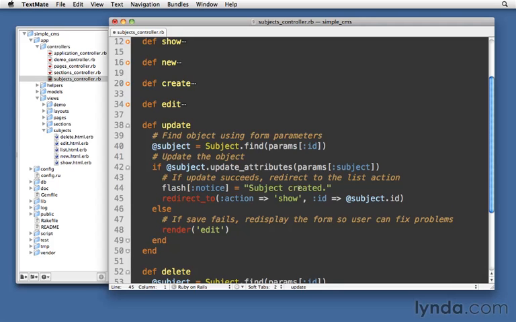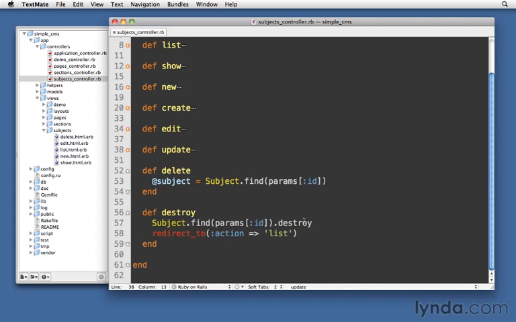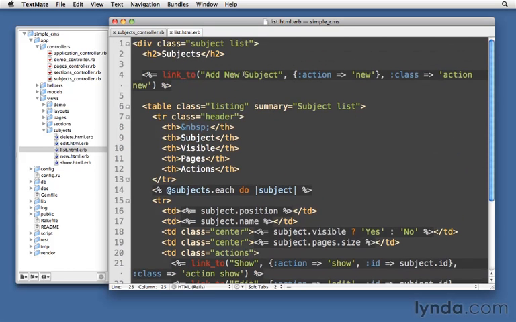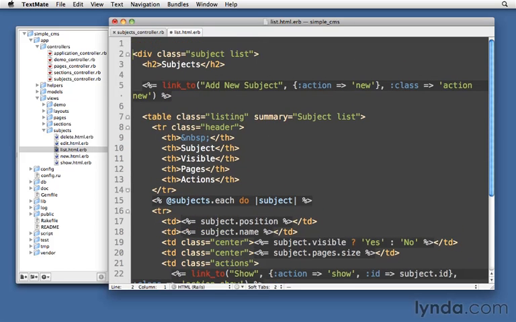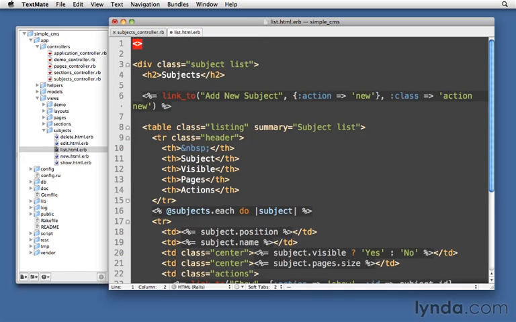Now this message will be available after the redirect. Subject updated. There we go. And then we'll do the same thing for destroy. We can say right before the redirect, subject destroyed. Okay, so that sets the values before the redirect. Now we need to actually read those values back. So the create and destroy are going to go to the list template. So let's just put it on there for now. Right at the very top above the div, I'm going to display the notice. So let's do equals flash notice. And that will display the value.